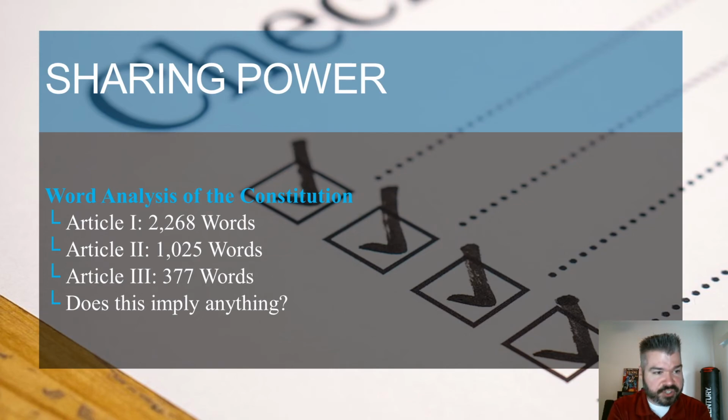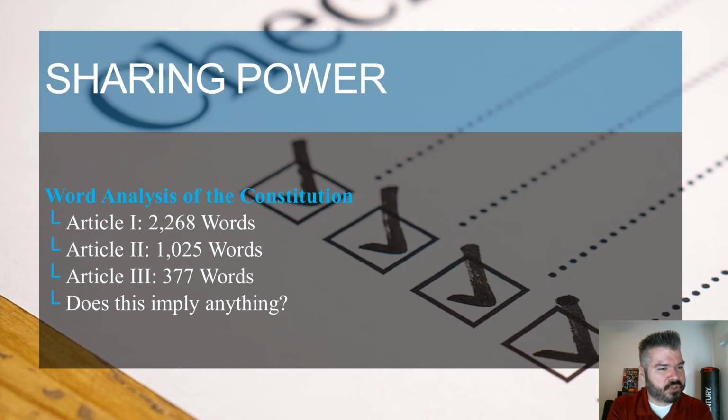Now, Article 1, remember, establishes the U.S. Congress, i.e. the legislature. Article 2 establishes the executive branch, that's the president. And Article 3 establishes the judiciary. So, what does this imply? Does it imply anything? It's a good question. And I would say, yeah, it does. Consider for one moment, right? The framers consider Article 1, Article 2, and Article 3 to be a laundry list. These are lists of responsibilities, right? You can imagine almost as if your parents, or maybe your spouse, gave you a list of responsibilities, right? A list of things to do.